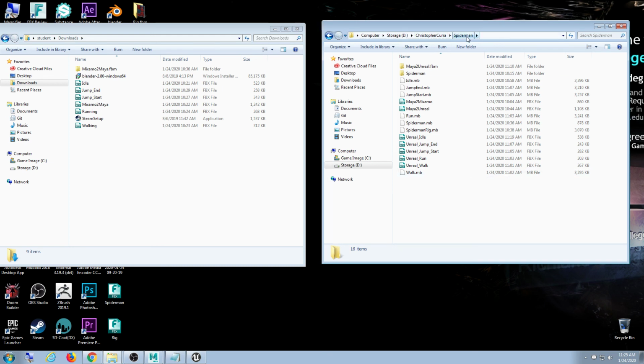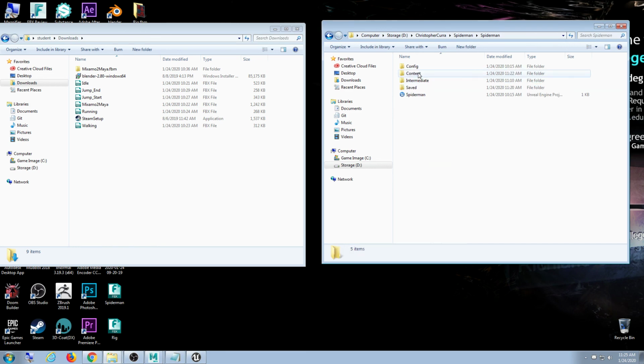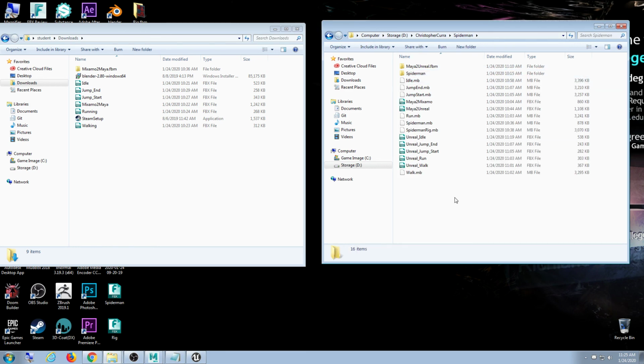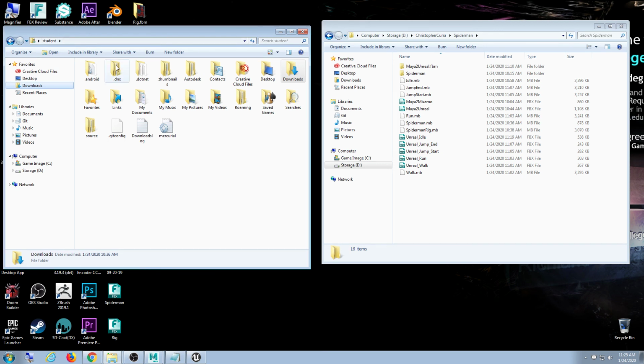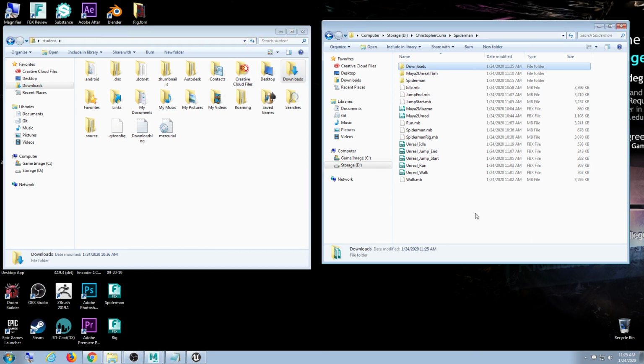Your folder on the D drive should have a Spiderman directory, and inside of there, you should have Unreal, Walk, Idle, Jump, all this sort of stuff. Actually, I want you to jump one directory up on the left and just drag that Downloads directory into your folder.